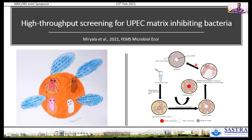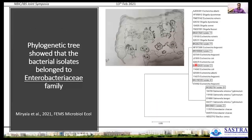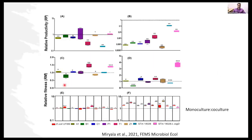So we tried to isolate cultures which could dissolve the matrix of E. coli, so that it could be translational. We got some isolates which could in fact dissolve the matrix of the E. coli, and surprisingly, these were not isolates we selected for, but cultures that emerged and dissolved the matrix. When we looked, they all belonged to one particular family, the Enterobacteriaceae, which is in the gut. We saw different antibiotic susceptibilities for them, labeled some of them, and performed competition experiments. Something drastically interesting we found.